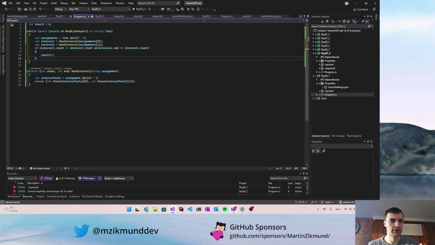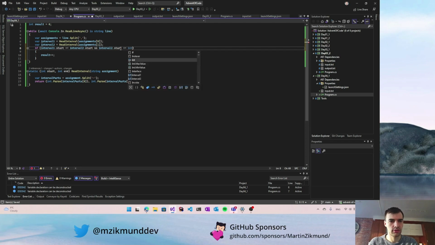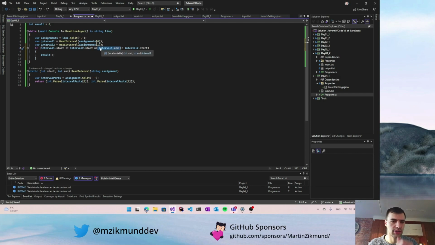So start less than or equal to second start, and just for readability, I will do it like this. Oh, there was something different. And greater than. This is not really the check that we want.